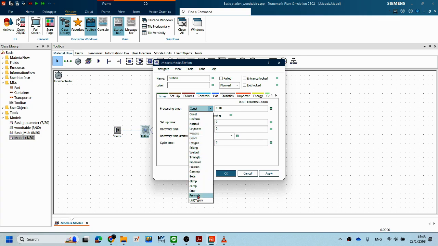You see here many functions in the tab. The tab defines the process time in the station. Then set up the time. The machine doesn't really turn on, building and processing and working on the product inside the machine, until it waits for the set up time first.